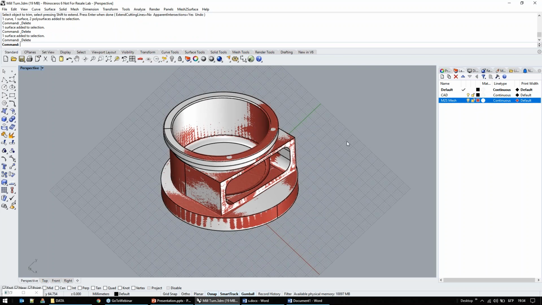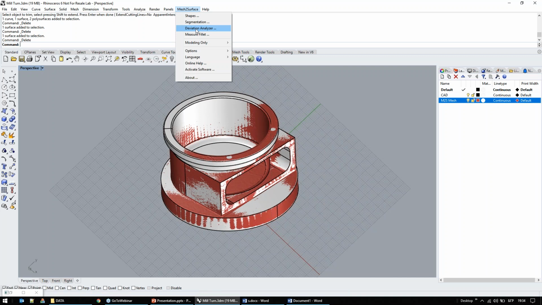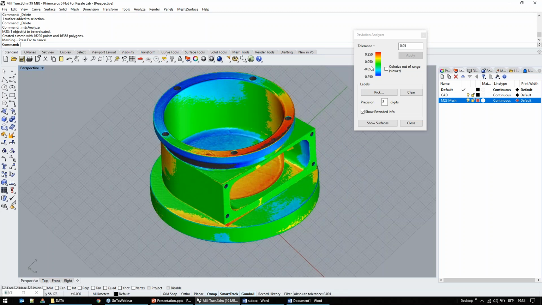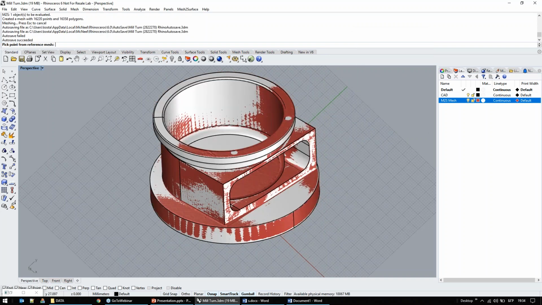Now, I would like to say a few words about our Deviation Analyzer. Deviation Analyzer is our fast and efficient comparison tool, which is not tightly related to our process. What I mean by this is that you can take any CAD model and any mesh, and if they are aligned, you can very quickly apply the Deviation Analyzer and see the displacement between the nominal data and the mesh. And this is kind of an inspection.